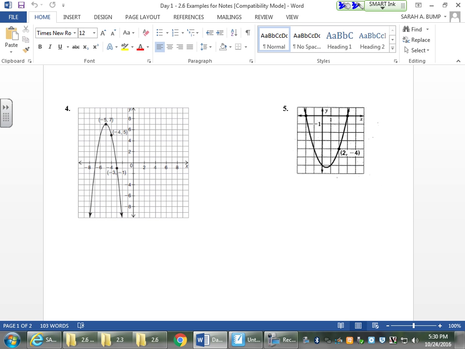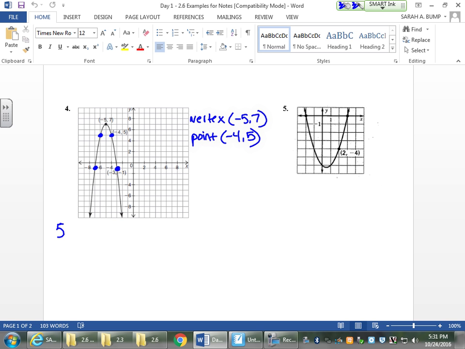So my vertex is -5, 7. There's my H and my K. And you could use any other point on the parabola you wanted. This one. You could also have done ones that weren't identified for you. So that's 4 points right there to choose from. I'm just going to use the point -4, 5. Once you pull the information from the graph, it's just like above. Go ahead and hit pause, give it another try on your own, and check your answer with my answer.